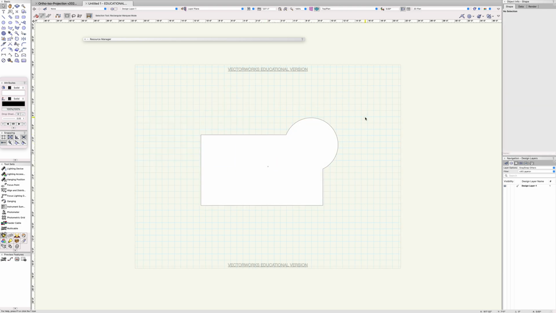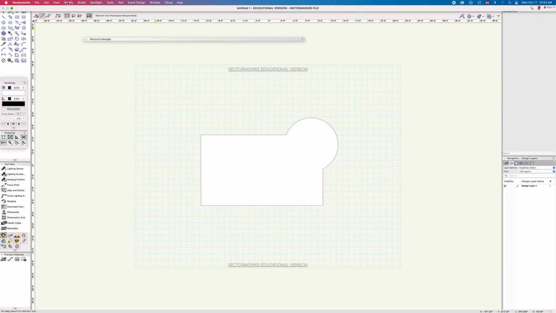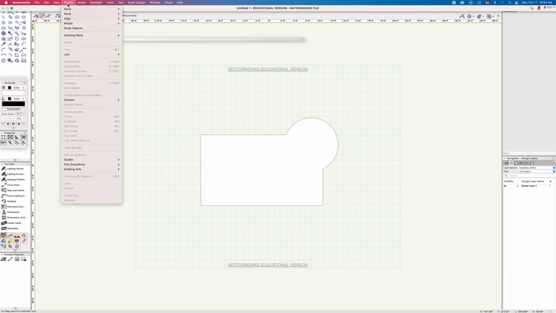So this is how you do Add Surface and Clip Surface. Remember, Add Surface and Clip Surface only work on two-dimensional objects, that means without any extrusion, or in other words, without any height or depth.